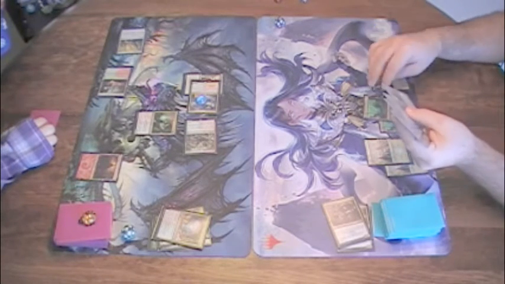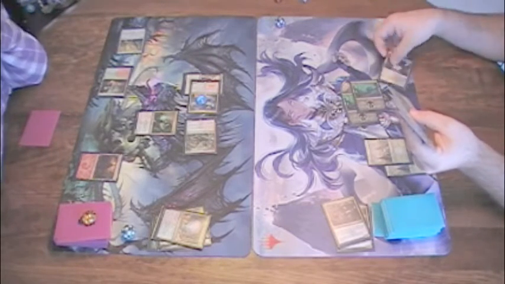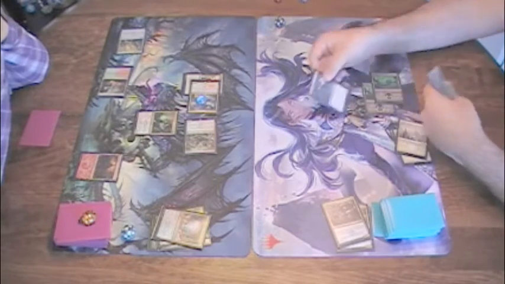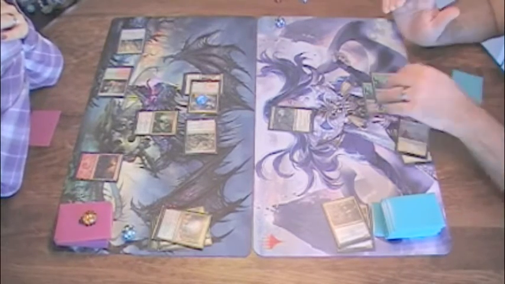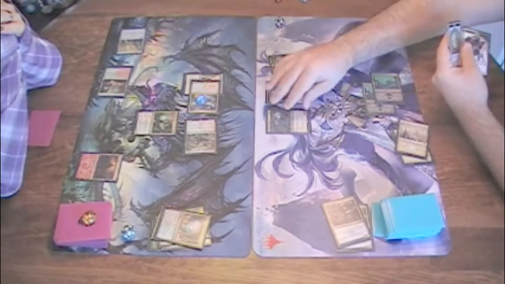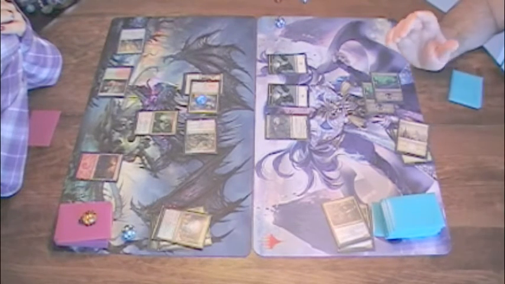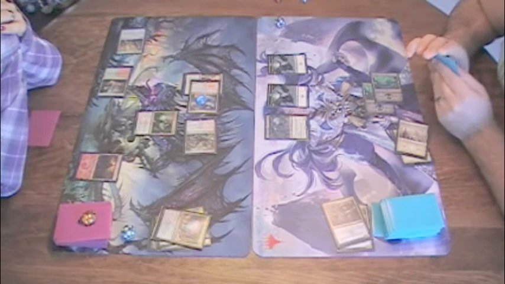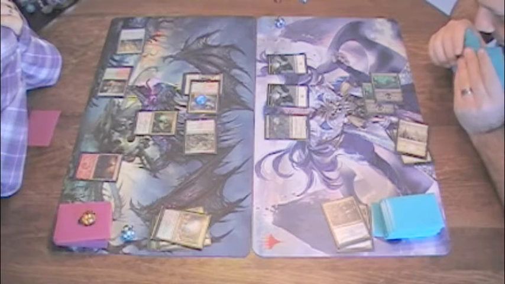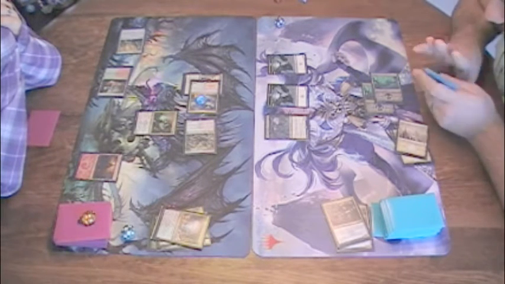I'm gonna do 2 black and 4 colorless to play Skeletal Vampire. He's a 3/3 flyer, and when he enters the battlefield, I can create 2 bat tokens. Oh, nice. And I can pay 3 and 2 black to sacrifice a bat, and I get to create 2 more 1/1 black bat creature tokens with flying. And if I sacrifice a bat, I get to regenerate Skeletal Vampire.